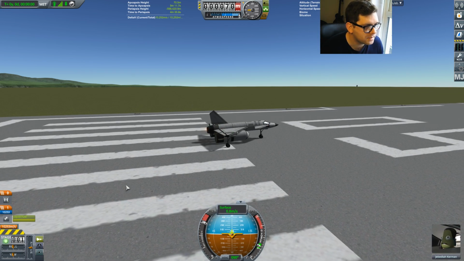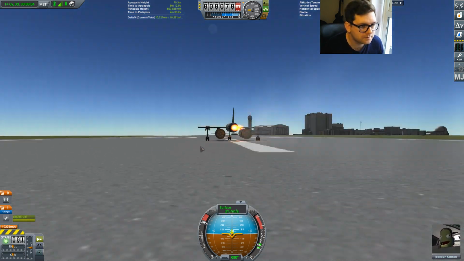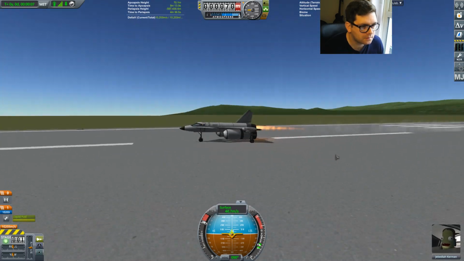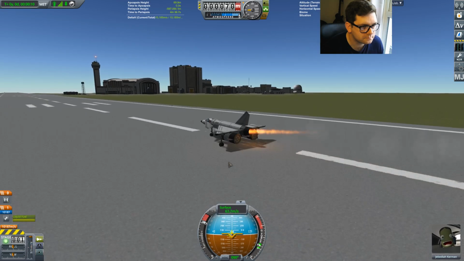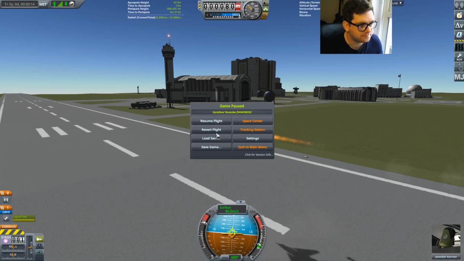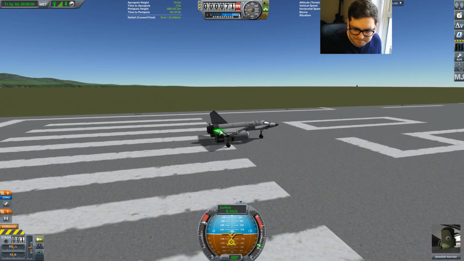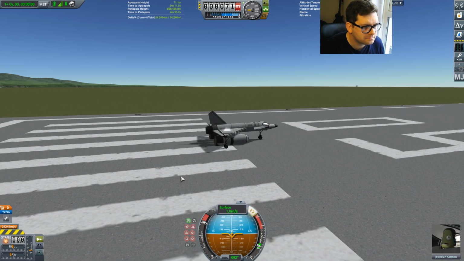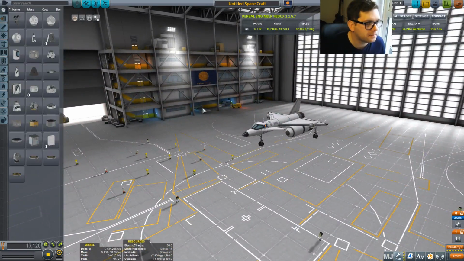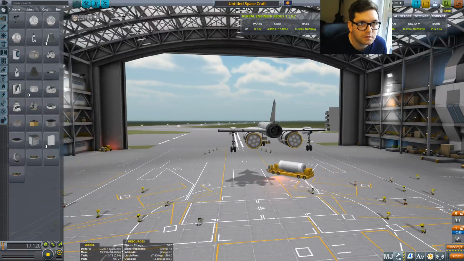So I'm not expecting this to be quite as manoeuvrable now. Yeah. Stability assist. And check my staging. You know what? There we go. Let's launch that again.